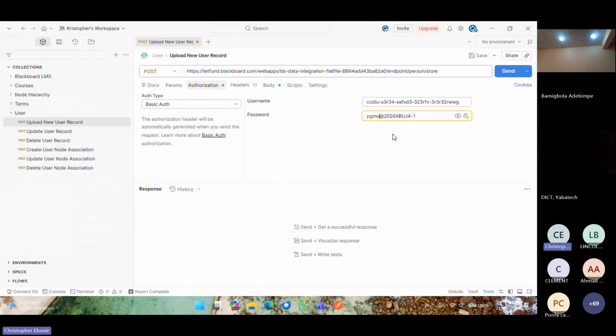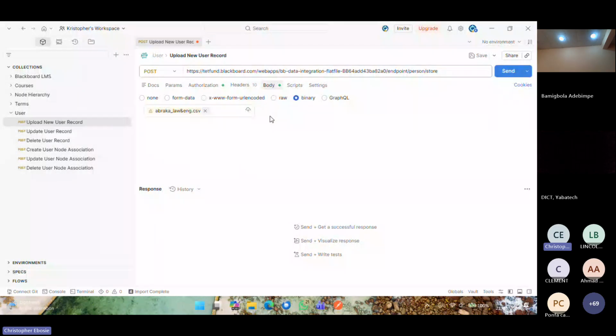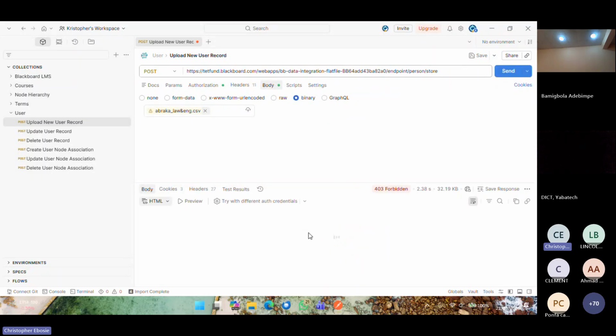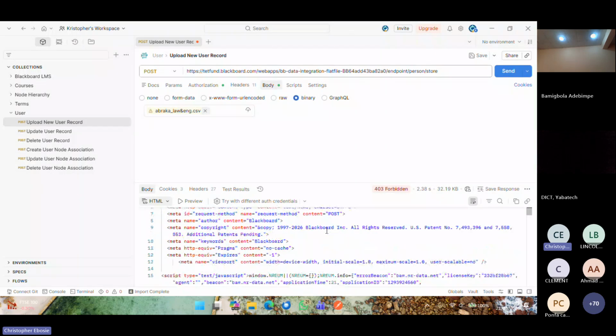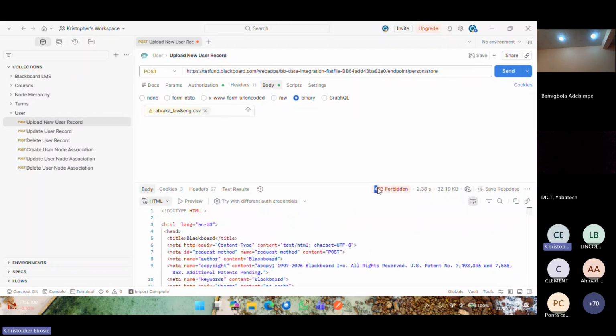Once you're done with this, you've confirmed your username and password are correct, and you've confirmed that your body is here, the next thing you want to do is click on send. Once you click on send, you see this area down here with a progress bar. It's going to tell you if the upload was successful or not. Now, this is obviously wrong because the data and the credentials I uploaded do not tally. So once you have this error that says 403 Forbidden, you don't need to worry about this HTML code. You know that the data upload was not successful. But once you see 200 OK, or you also see a success message here, there used to be an astronaut in this place.